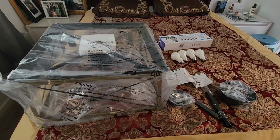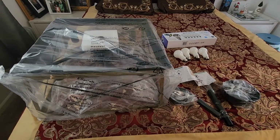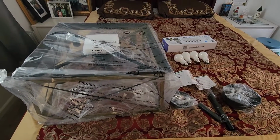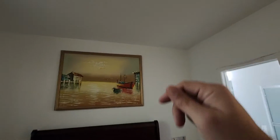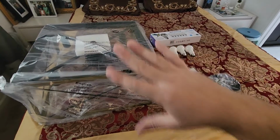What I will say, though, as someone who's not an electrician but has experience installing things like this, is, number one, turn off the power. Go to your breaker box outside, in the garage, wherever, and shut off the power so you have no electricity coming through this unit so that we don't get shocked, because you will definitely have a shocking time. Anyways, let me get it all unpackaged here.